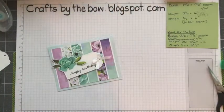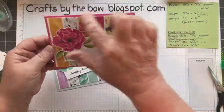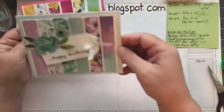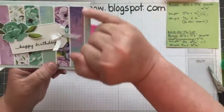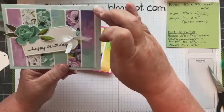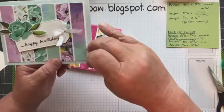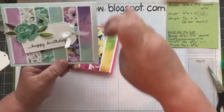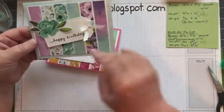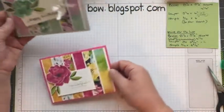Let me find the original. I do like this because I like having that little gap, but I like being able to see the pattern on here. If you didn't have a patterned card, you could always put a more subtle piece of designer series paper down first. The whole width and the whole size of the card front, little piece of paper there, and then design on top.